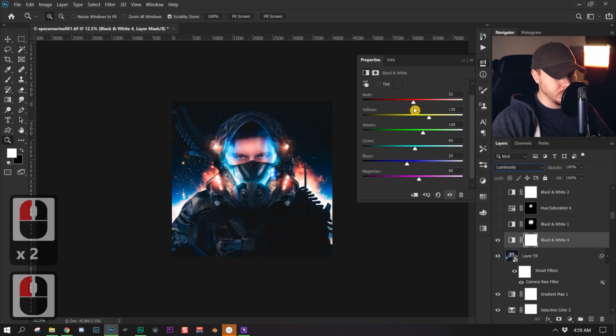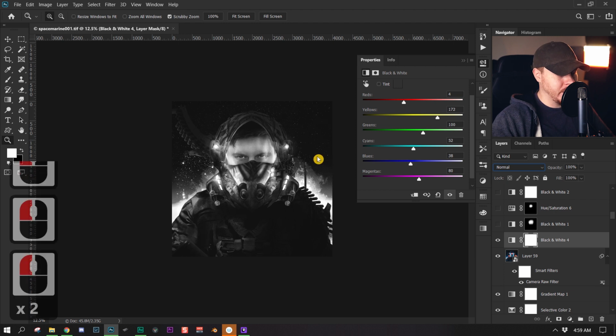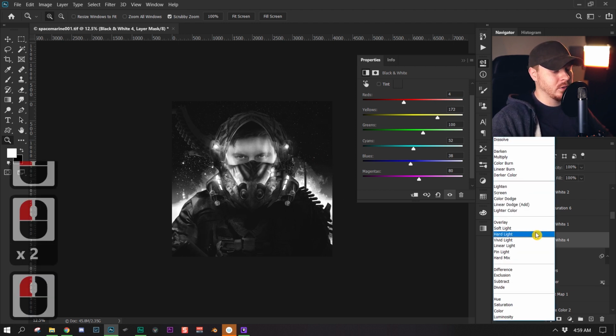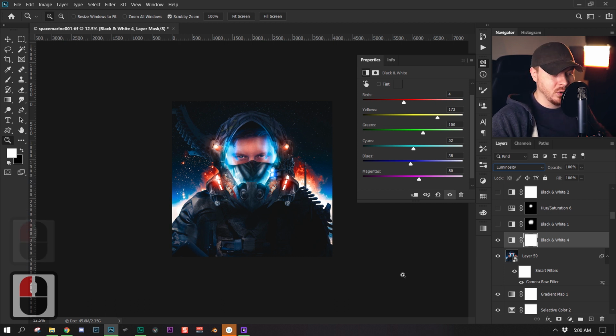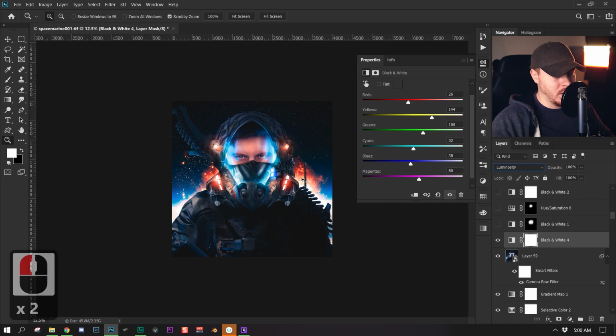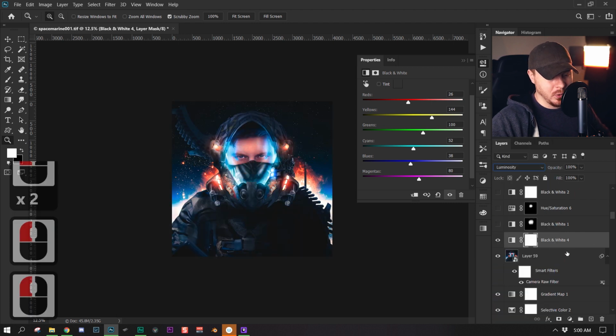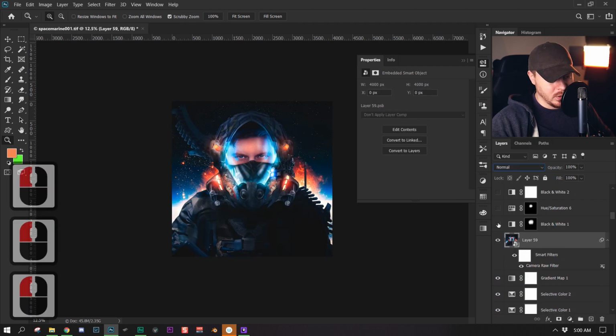So I made sure to, usually I like to leave it black and white so I can see the tones instead of the color, and add contrast in the areas that I want the contrast, and then finally turn it into luminosity. And if it looks bad, a lot of the time it will look bad because you were looking at just the tones. You can either reduce the opacity or you can change it a little bit after you put it into luminosity blending mode. So I already did that, so I'll delete that.